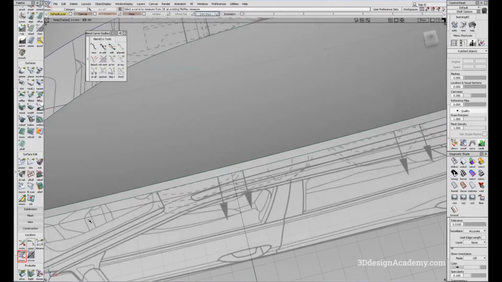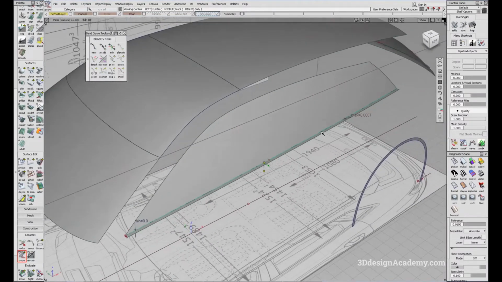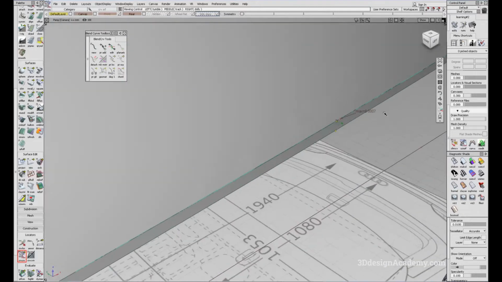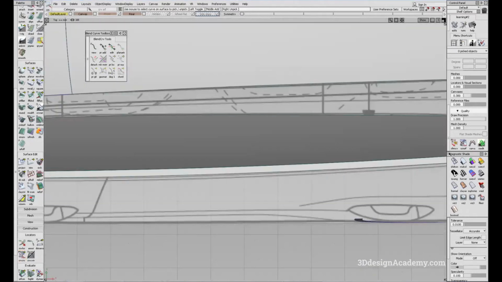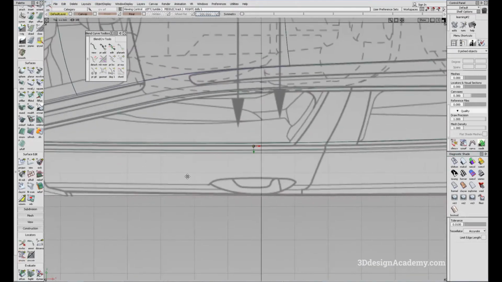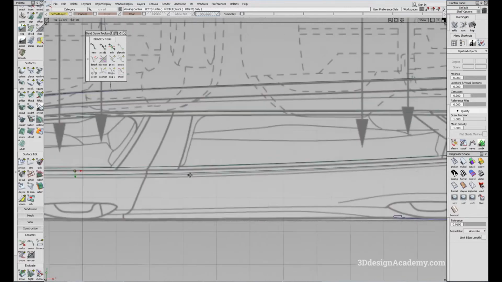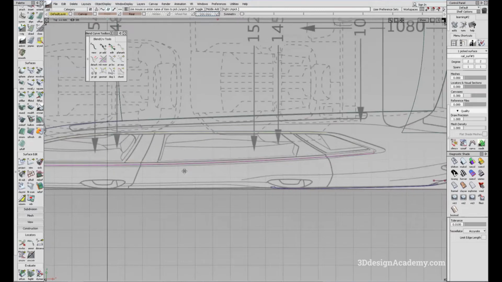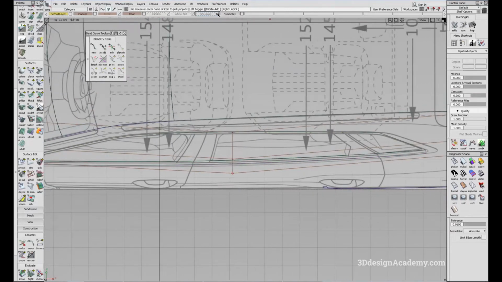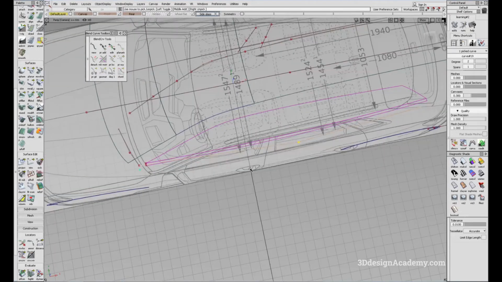So I'm just going to grab curvature and just do it like this. So it looks like the gap is only 0.0007. So I think that's pretty good. So we were able to achieve that with degree 7. Now, looks like the thickness is pretty good, except for a little bit here. So I think what I'm going to do is for the side glass, I'll just pull this curve out a little bit.